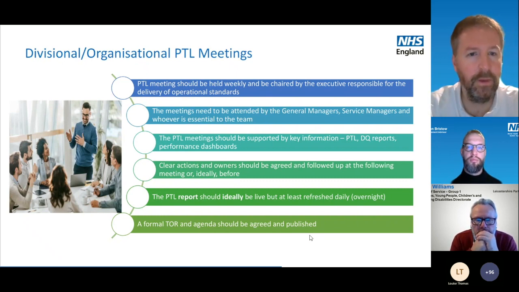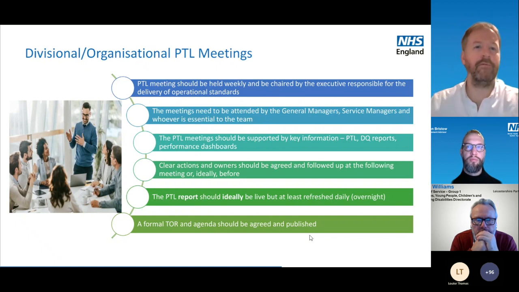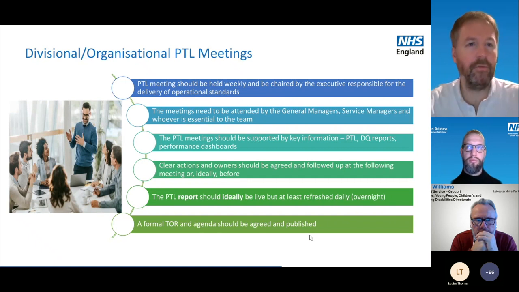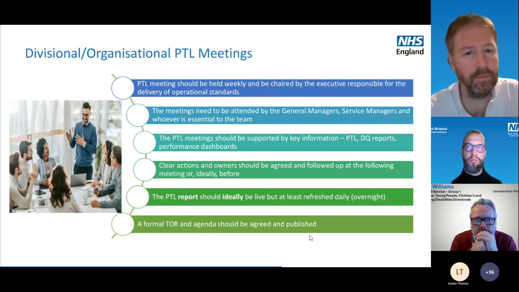And again, if it needs to be escalated, that's where from the team meeting you can say, we've done our best to do something about this, we're not able to do it, we're now escalating this to organisational level to get either a bit more oomph behind it, or to get some bigger picture action that's potentially affecting multiple teams.